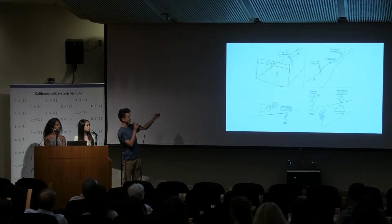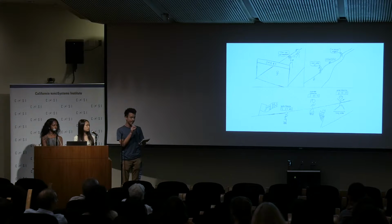So with a battery, as the group earlier was explaining, it has high energy but low power, which means that it can store a lot of stuff, but it can't really release it quickly, which a capacitor can do. Now, a capacitor has low energy but high power. And kind of in the middle of this, when you increase area and decrease the distance between plates, which we did a lot this morning with nanotechnology and getting stuff small, you get a supercapacitor, which has high-ish energy and high-ish power.